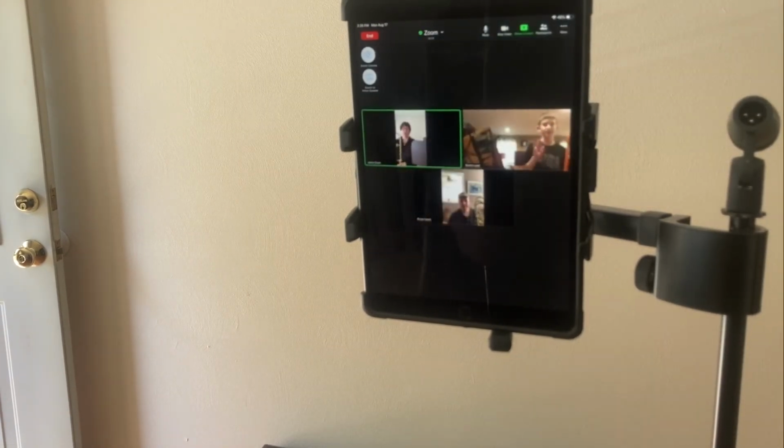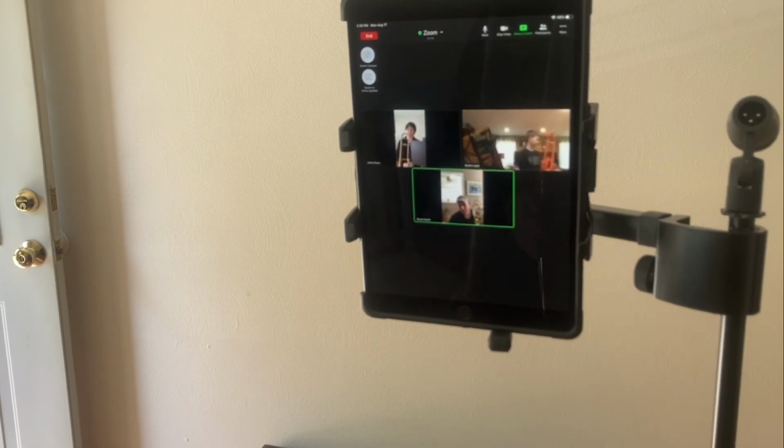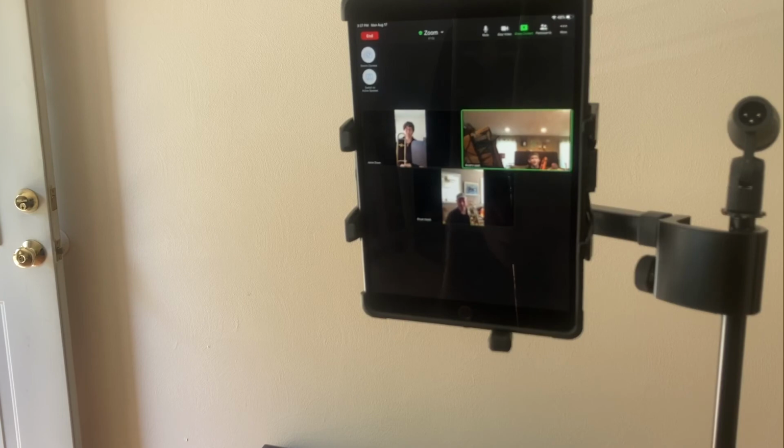I invited a guest artist to join us. Can you introduce yourself, Mr. Heath? I'm Brian Heath. I play trombone in the Louisville Orchestra as a job. Let's see if you can tell what this is. Sounds like Harry Potter.